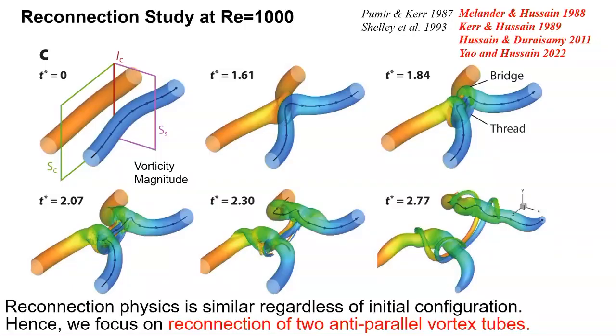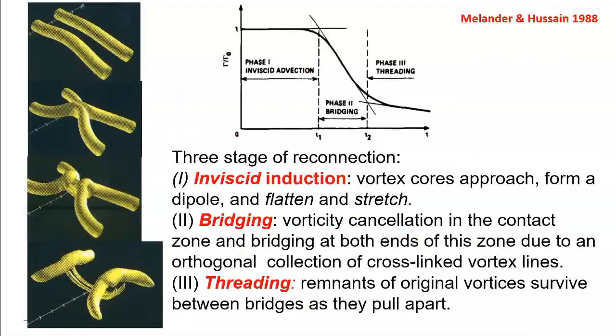There is just some circulation left behind, and this is never complete in viscous reconnection, which is the more common process of vortex reconnection. So here is actually a plot showing the transfer of circulation between the first vortices and the bridge. You see, it never goes to zero, so there is actually 30% of vorticity left behind in these threads. And I will go into details of why these threads are important, particularly for understanding the turbulence cascade, for example.